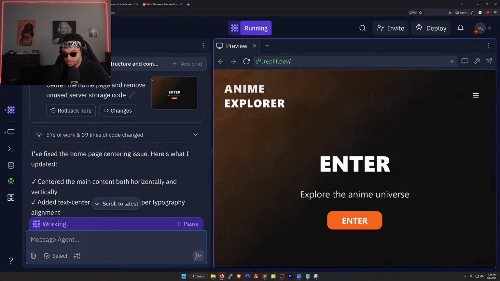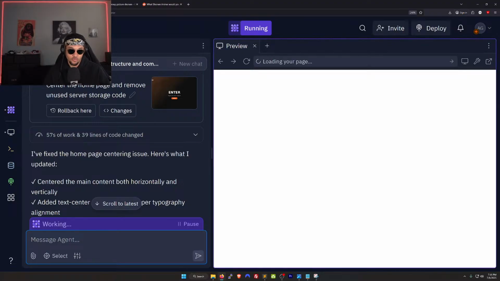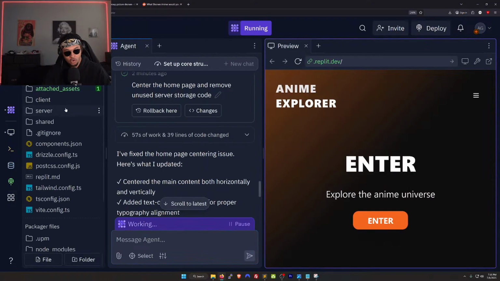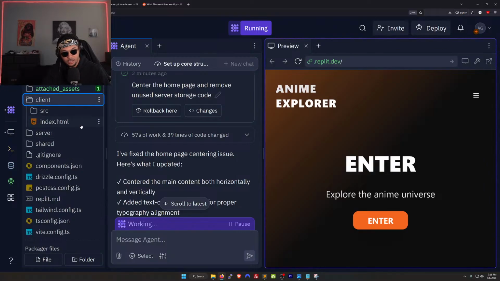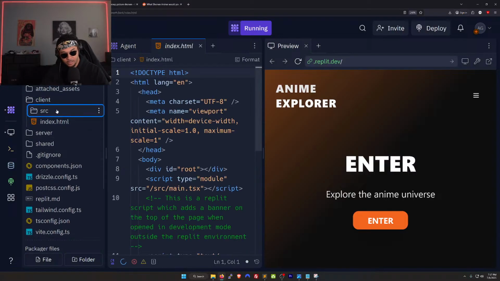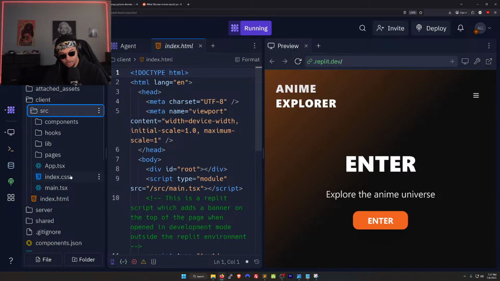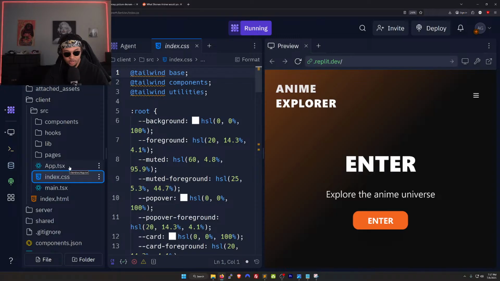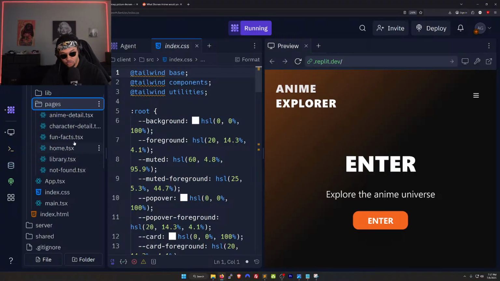First thing, let's start with the home page. It's the first page that we see, and it's always good to add your fixes and changes or whatever you want to make the app into. Just go page by page, because each one of these pages are actual files in the app, right? So if you go over here, you'll see on the client side, client server is back end, client is front end. So if you ever hear front end, back end, client, and server, so there's the client right here, and you can see the source page. The source page is pretty much all of the different design choices that we have built in here, and there is different pages for each of the actual pages we can go to, right?